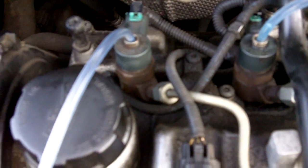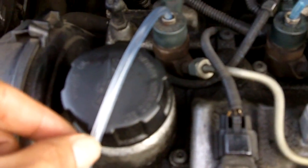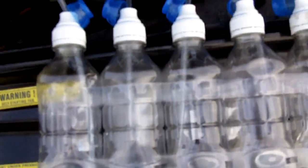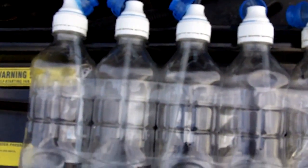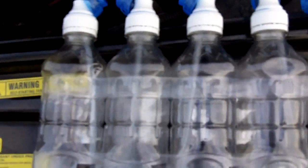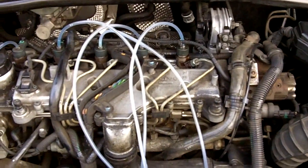We're going to conduct a leak-off test now. I fitted a new injector number five, so all you do is you pop off the return lines — there's that clip there which slides out and then these fuel return lines just clip out of the holes. You need five metres of three mil clear plastic tubing. You attach the end into each of the holes on the top of the injector and then you put them into these bottles here. You mark on the bottle a 40 mil line and then you run the engine for a minute, and so long as they leak back less than 40 mils in a minute your injector is fine.